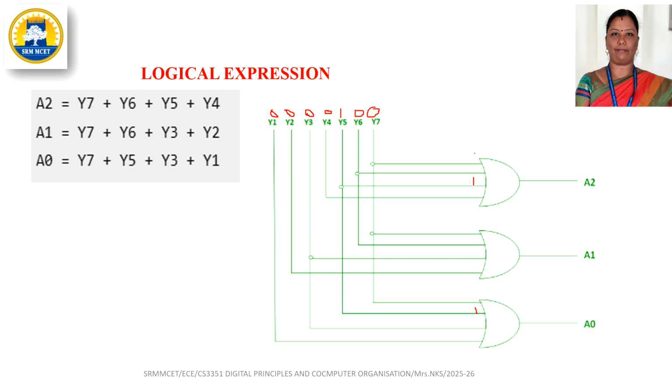So the output of this OR gate will be 1 and the output of the third OR gate will also be 1. This OR gate will never get an input of 1, so all the inputs of this OR gate are 0, and the output of this OR gate is 0. So look at that, the output is 1, 0, 1, which is equivalent to 5. So the Wi-Fi input is 1. Okay, so now we have successfully designed the 8 to 3 encoder.